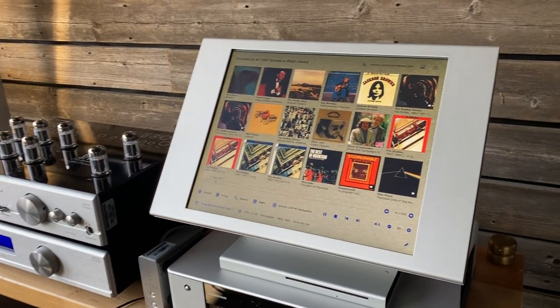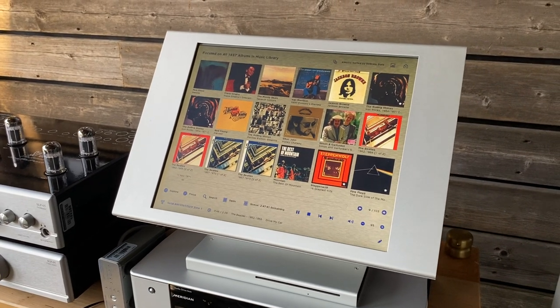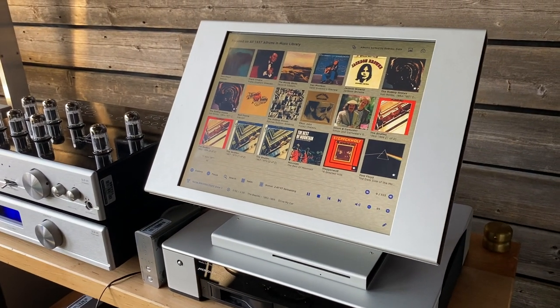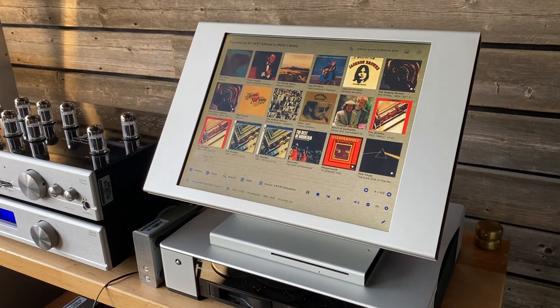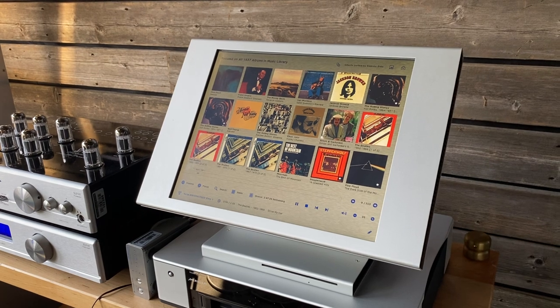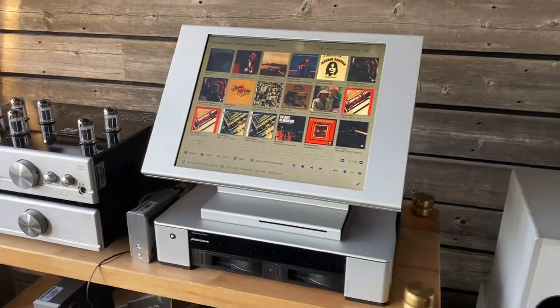I've tried using my iPhone to stream music and it's always distracting — texts are coming in, the phone is ringing, and it's just not the best tool, at least for me. I suspect there are a bunch of audiophiles out there that just don't want to be tied to an iPad or iPhone while they're in their listening room. They really just want an experience that is purely about the music, not about all the other stuff that happens on those devices.